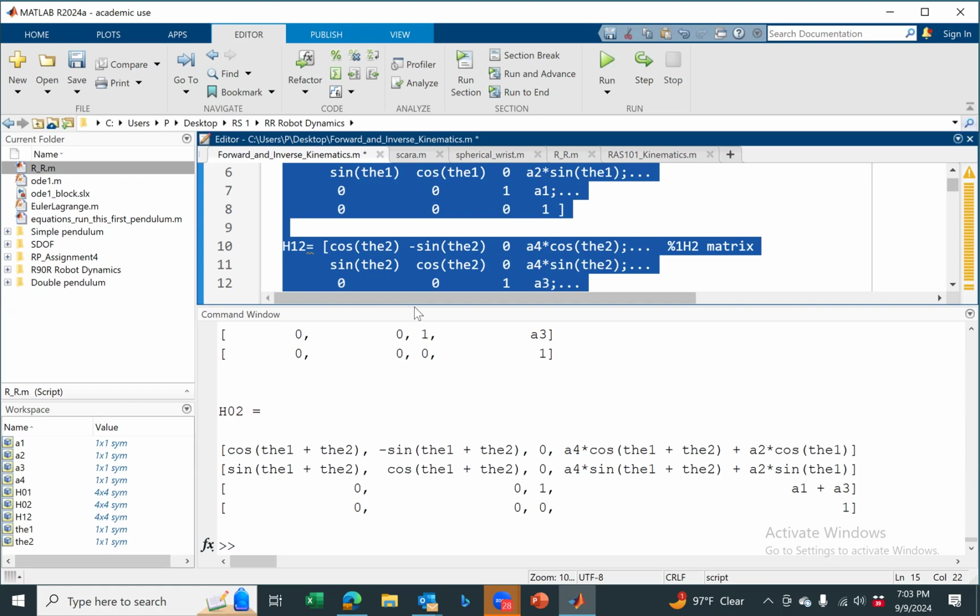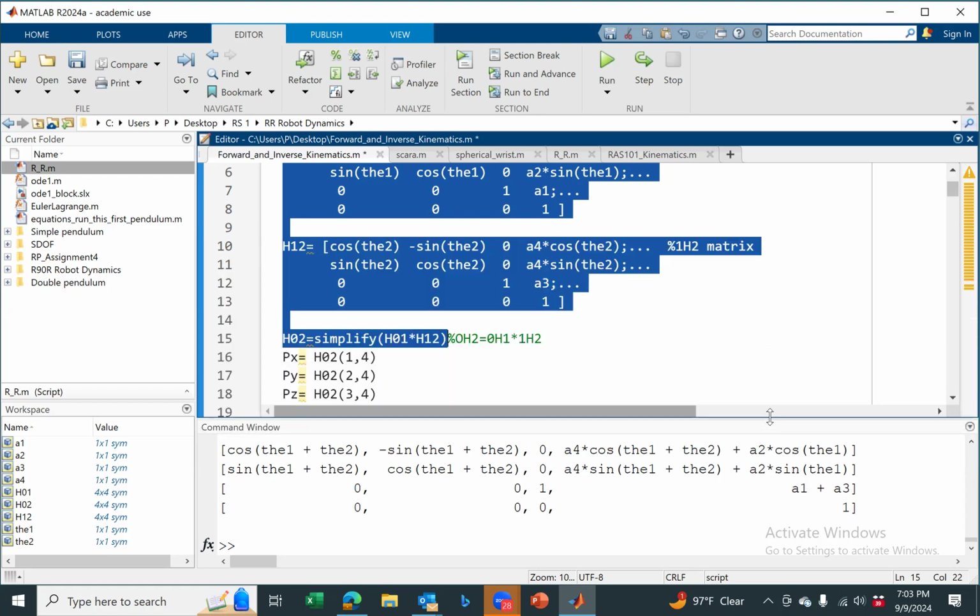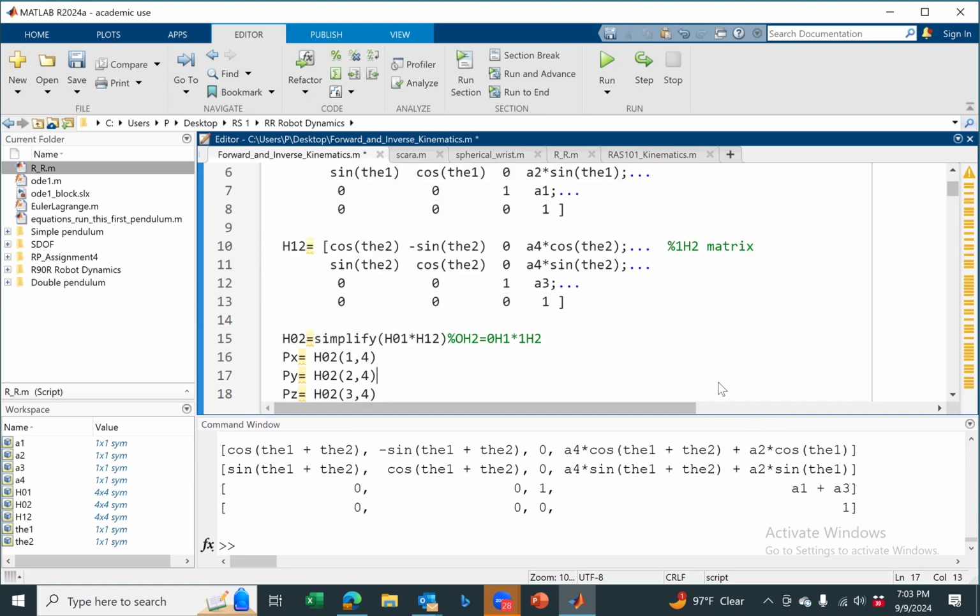So we finished one chapter from robotics textbook, by the way. Now let's finish the second chapter. Okay. Now the idea is, here is the next problem. In the forward kinematics, I want to find out what is the orientation of the end effector, what is the position of the end effector.